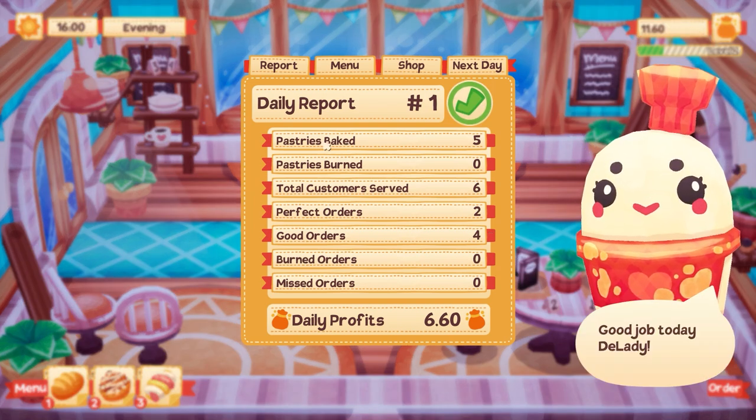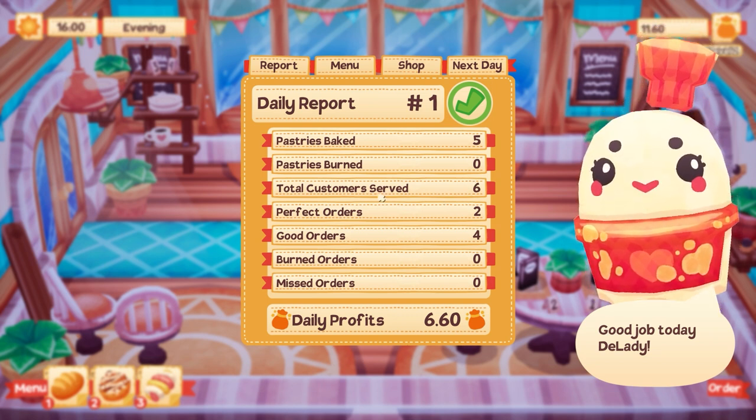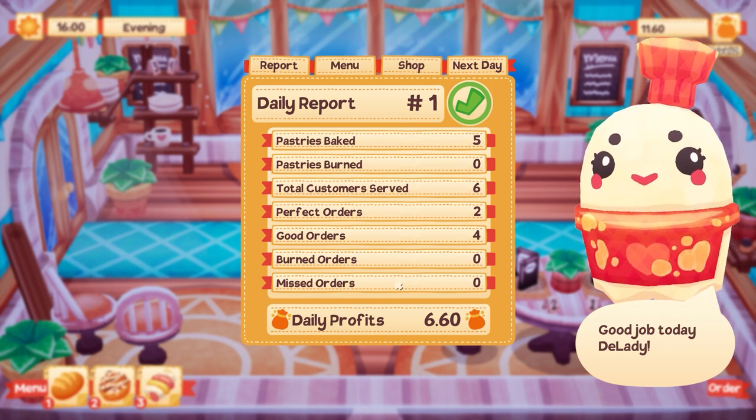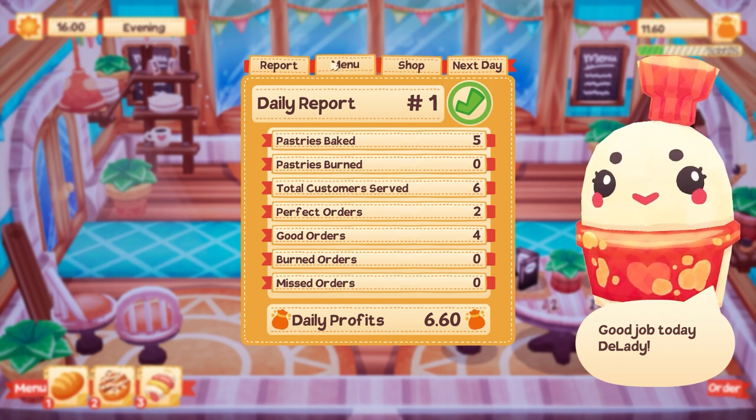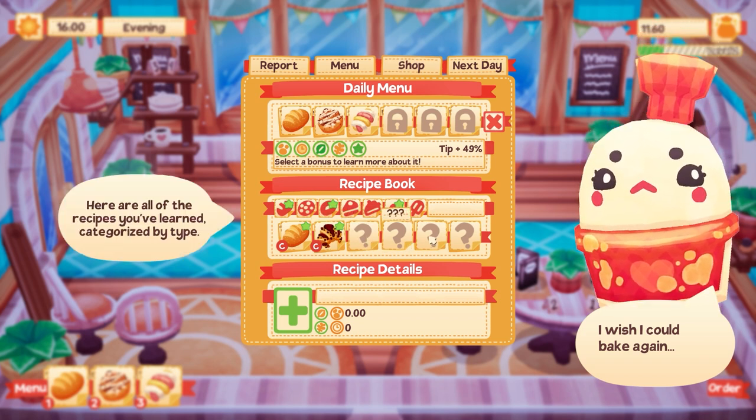Daily report. Pastries baked 5. Pastries burned 0. Good work, lady. Total customers served 6. Perfect orders 2. Good orders 4. Burned orders. Missed orders. Okay, everything going right. We have a chocolate croissant.